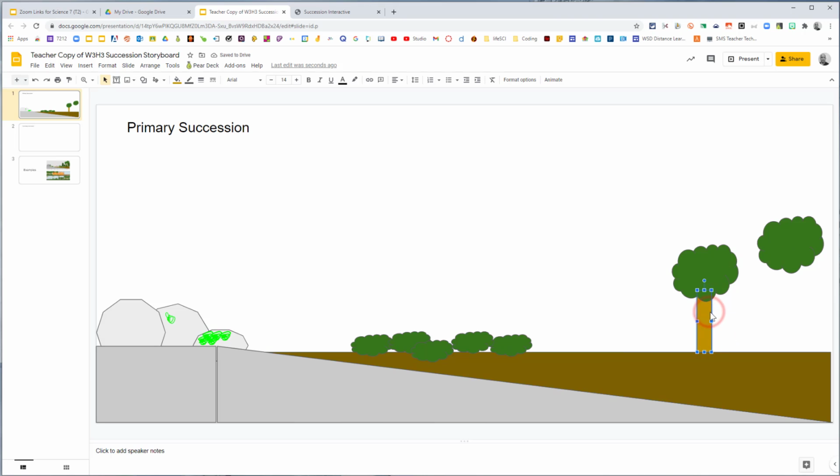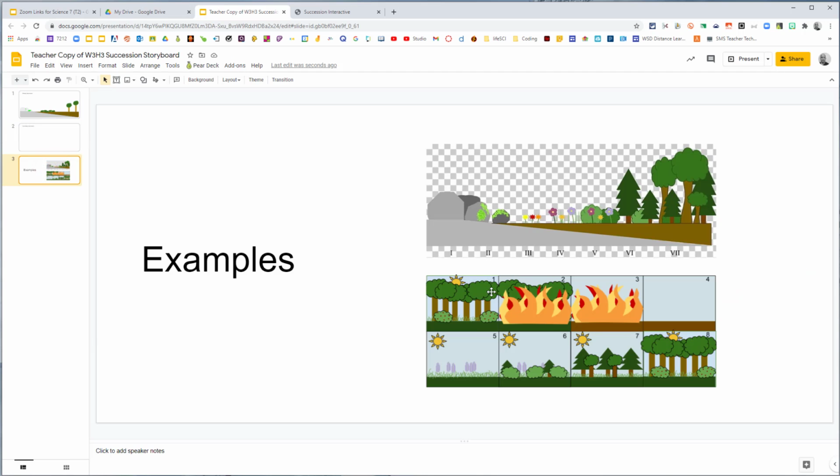And then I'll just copy that and then paste it again. Now I got another tree. This time I want to make him a little bit taller, right? But then I want to make sure that that guy gets sent to the back. Sent to the back. Okay, good. So you can kind of see, like, I can draw this pretty quickly, right? So let's take a look at some other things in here that they used.